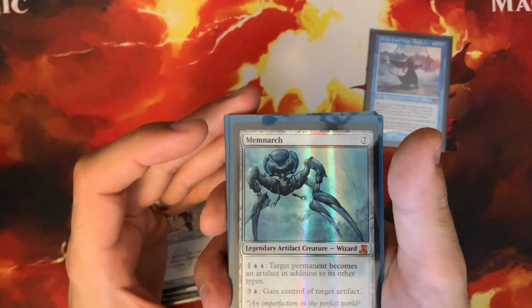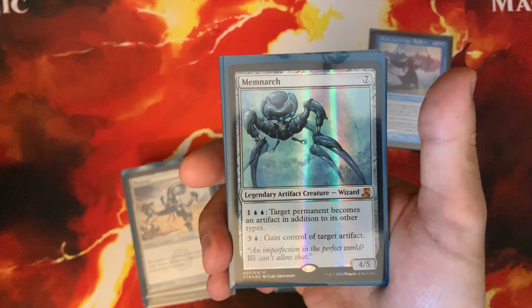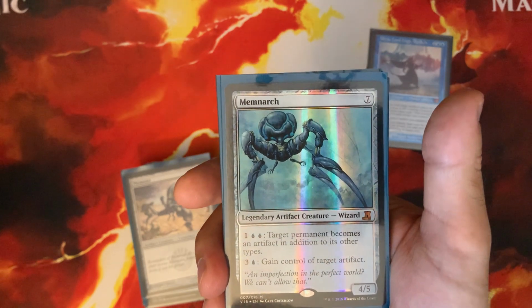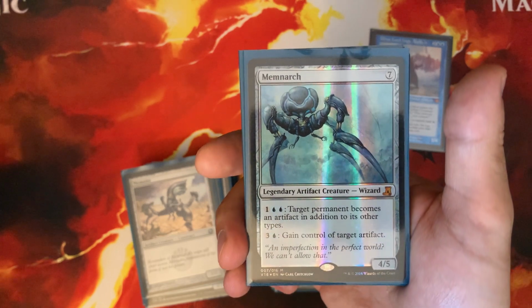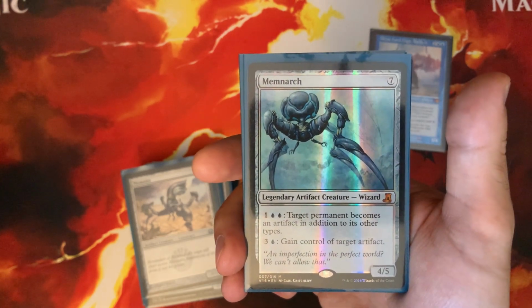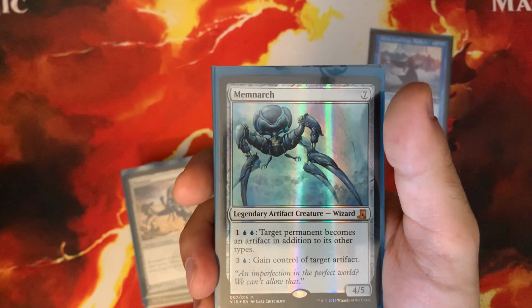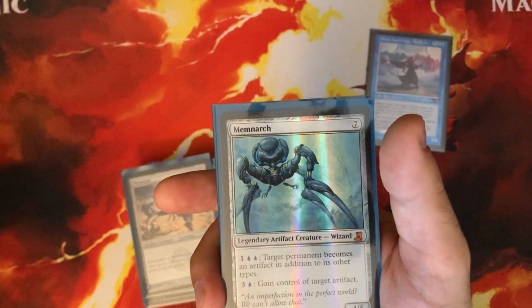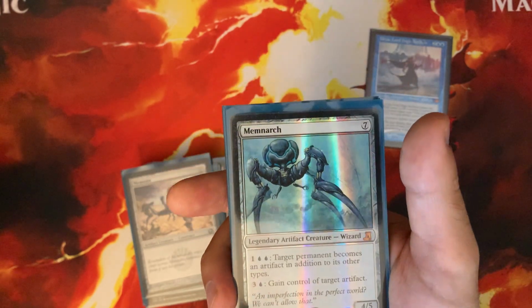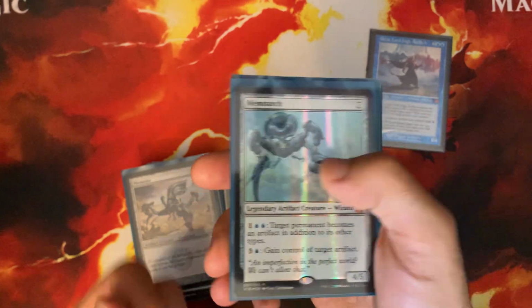Memnarch, a good high CMC artifact creature, a 4/5 for 7. You can pay 1 and 2 blue any number of times: target permanent becomes an artifact in addition to its other types. And you can pay 3 and a blue any number of times to gain control of target artifact. So if we have a bunch of mana and we want to dump it into something, if they're not already an artifact, we can make our opponent's permanents artifacts, that includes lands, and then we can pay 4 to gain control of it.